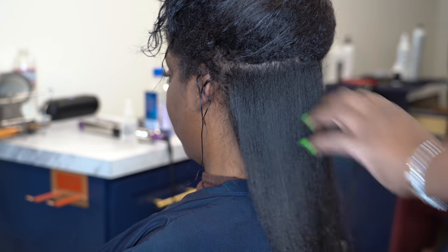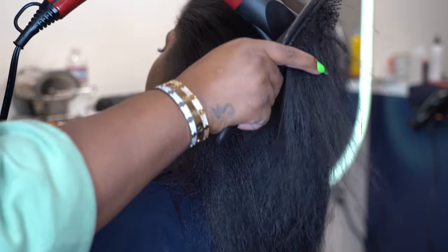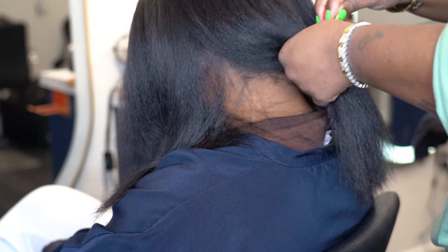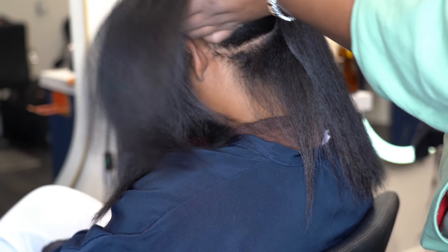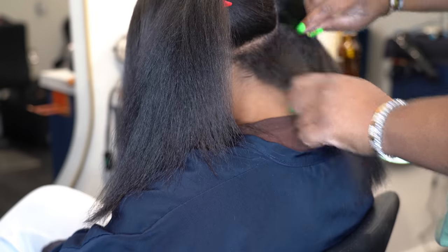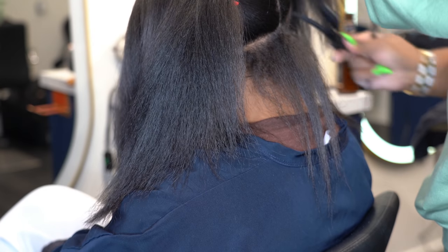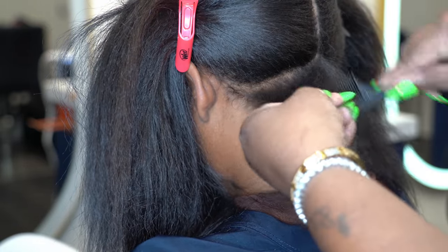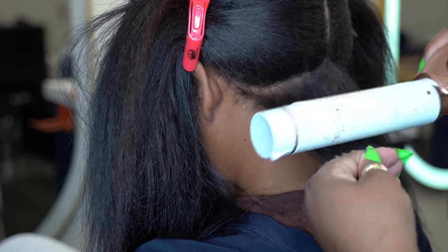I get the question a lot: why do I like to use the paddle brush or vent brush instead of the comb attachment? When you're blow drying your own hair a comb attachment is easier, but I use the paddle or vent brush because I like to get volume. You have to make sure the hair is washed really well, all conditioner is out, and there's no buildup — because you can't have any product on it other than heat protectant if you want movement. The comb attachment sticks strands together and makes it heavy, whereas the vent brush separates them, lifts the hair off the scalp, and gives a lot more movement and volume.